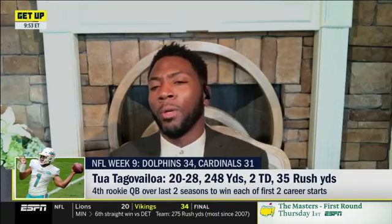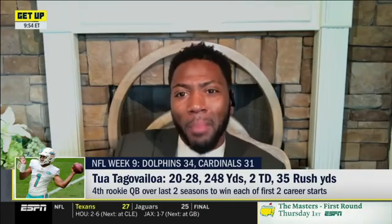And the one thing I remember about Tua Tagovailoa more than anything is this. The first time we saw him, we were doing a mega cast. I was basically just eating pizza, cheese and dip, and all that stuff on TV. And Tua Tagovailoa throws an interception against Georgia, and he walks over to Nick Saban, who was the scariest coach I ever played for, and put his arm around him, smiled, and said, "Hey, man, don't worry about this, coach. I got it." That dude's ready.